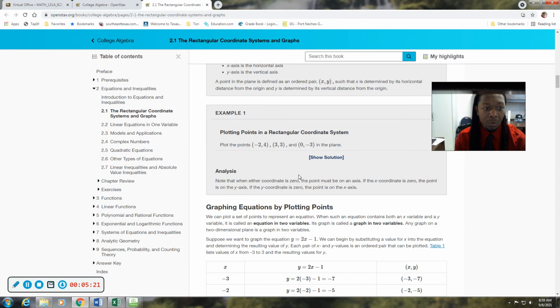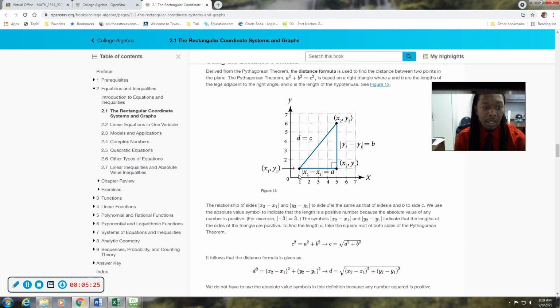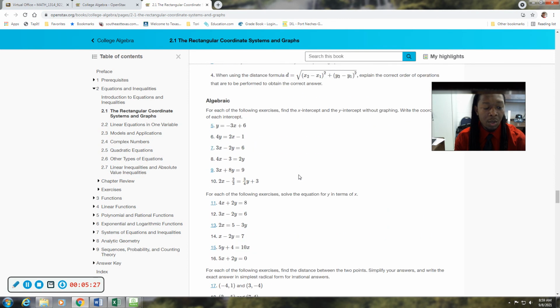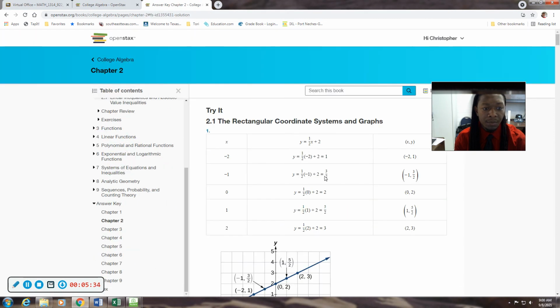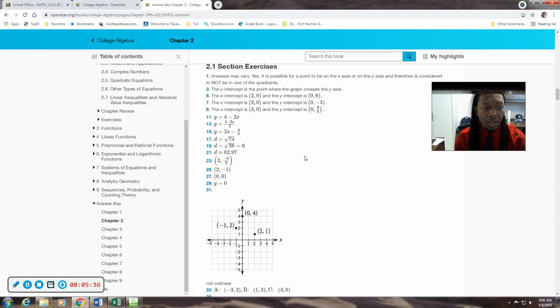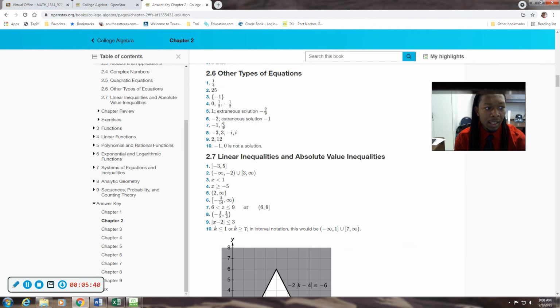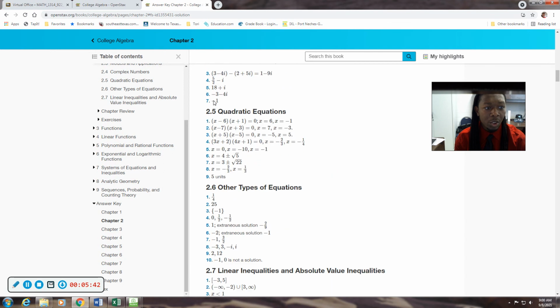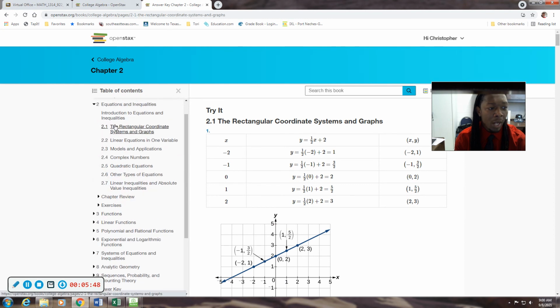Probably a little bit better if you want to access it online, but I've also put it in Blackboard for you. And you just scroll down past all the notes and everything, and then the odds are listed in color. So I think if you click it, it actually shows you the answers. Yeah, so I just click the number, and it actually shows you the answers once you do that. That's how you access the textbook.